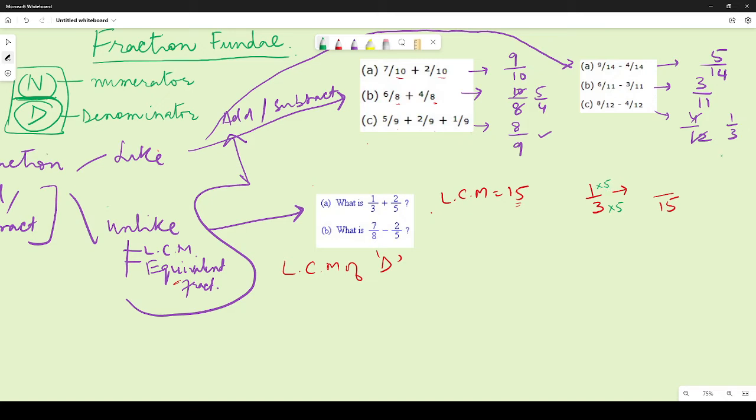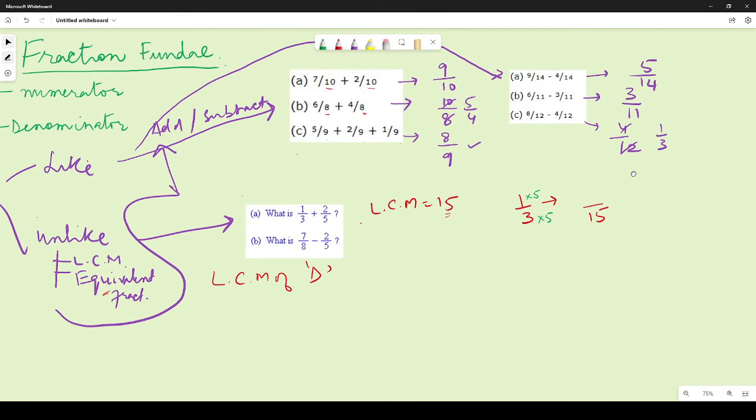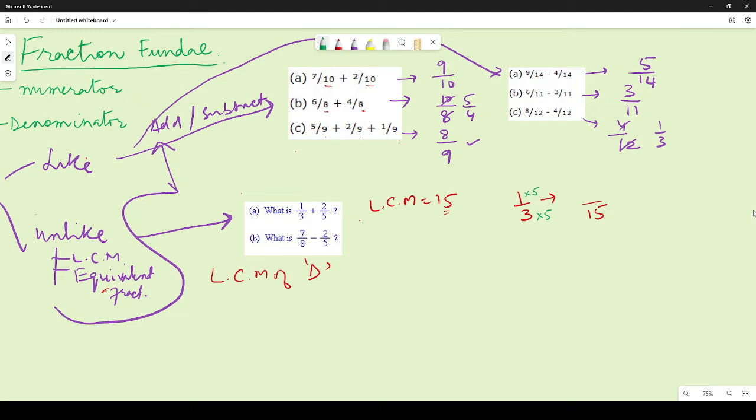So if you look at this part over here, what did we do over here? How did we simplify this? See how did we change this? These are equivalent fractions. They are the same. It is called a simplification. So 10 by 8. Now 8 can be divided by 2 and 10 can also be divided by 2.